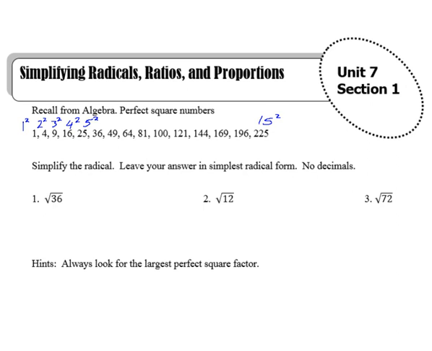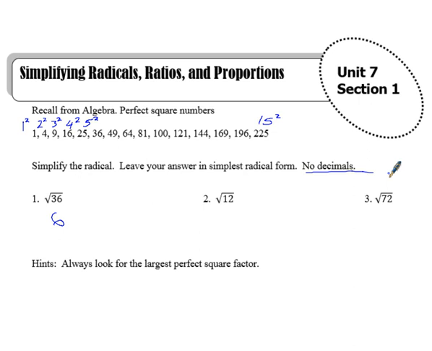So back in algebra, you had problems where you were simplifying and putting things in simplest radical form. So if I had a problem like what's the square root of 36, that's something I can punch into my calculator and it tells me that it is just 6. So that one's pretty easy. 36 is a perfect square number. However, if I type in the square root of 12, we get a weird messy decimal of like 3 point something or another. So we don't want it as a decimal, and that's in our directions here, no decimals.